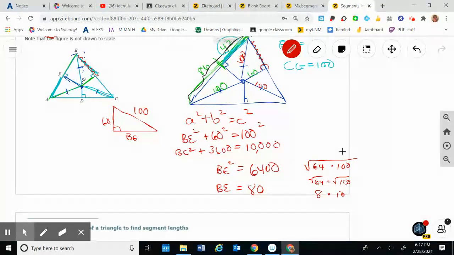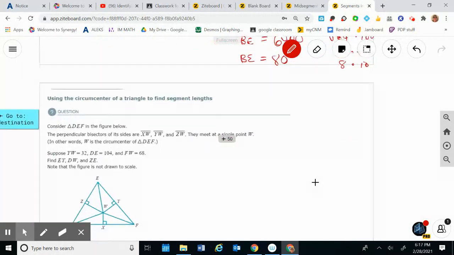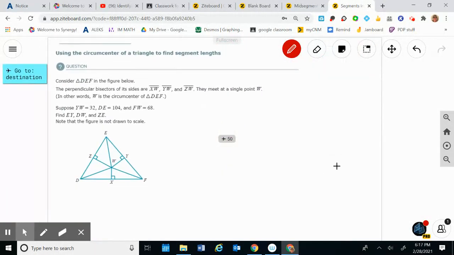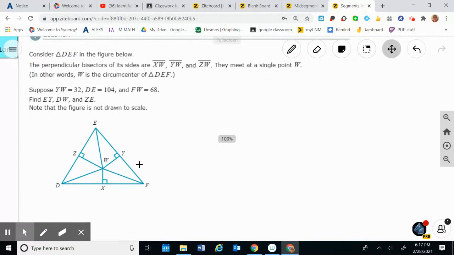Okay, try the next one. Take a look at it. I recommend you pause and try to figure this out on your own first, just because it might benefit you. Let's take a look. I'm going to go ahead and zoom in. So I'm not going to redraw it, although I do recommend, I would do it on my paper. If I were taking notes, I'd 100% write this down.